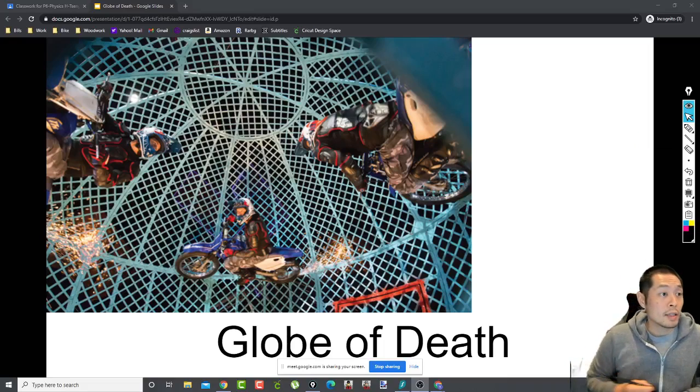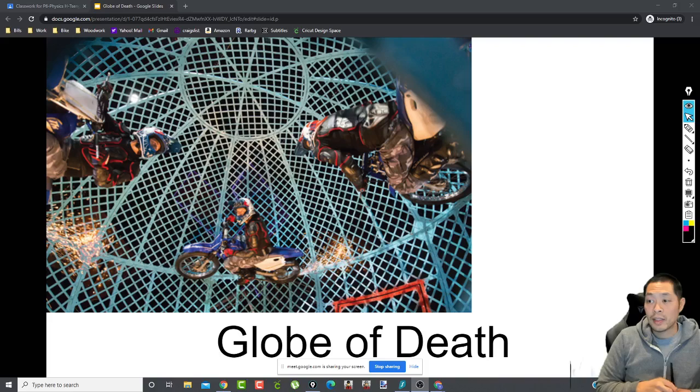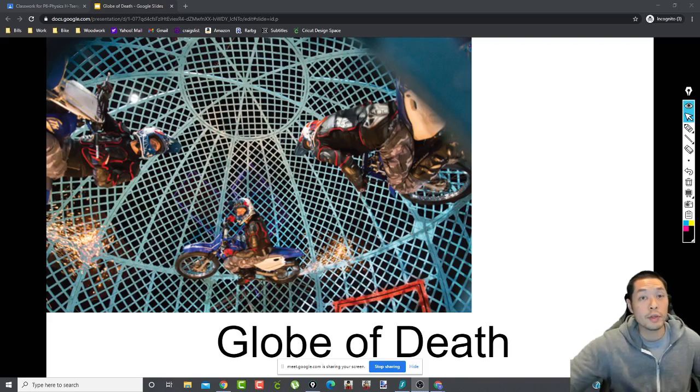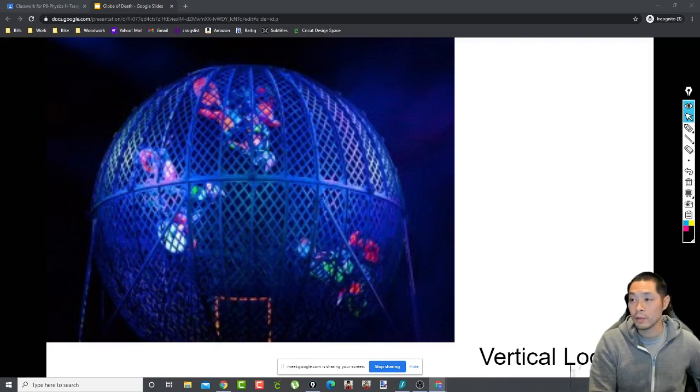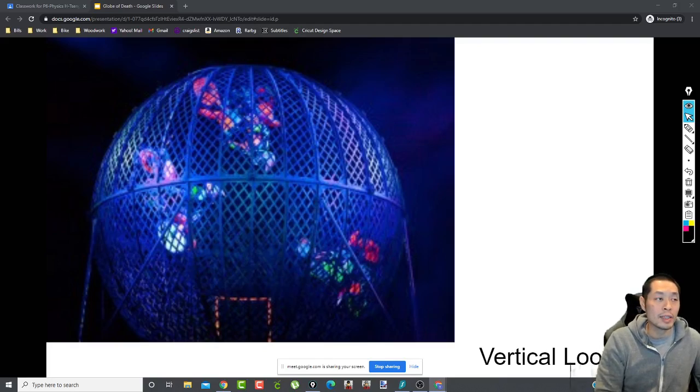So like I said, this is the globe of death, and then there's two stunts from this that we could use. The first one is a good review from the other day. The other day we did the runner who did a vertical loop. And even though you would think a vertical loop is harder, it's actually easier mathematically because we could kind of ignore friction. Friction's there because it's what's keeping the tires from slipping.